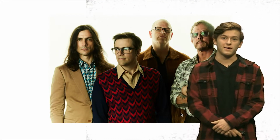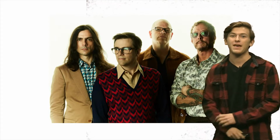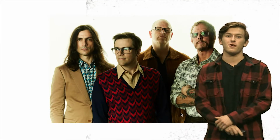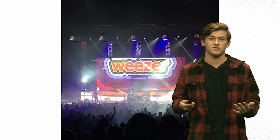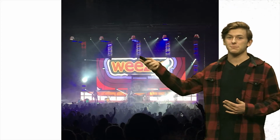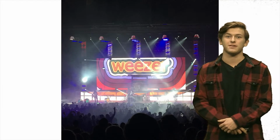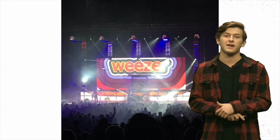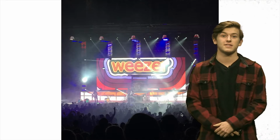When searching for a band who successfully employs this tactic, I found my favorite example to be the band Weezer. When viewing their performance at Starlight Amphitheater in 2016, I noticed a large backdrop that would either play a recurring pattern to loop behind the band during a certain song, or the backdrop would simply display the text Weezer across the entire screen with an assortment of colors wrapping around it. This wasn't a crazy light show to become utterly consumed in. It was a simple and effective way of letting the audience know, yes, you are watching Weezer, and yes, you should pay attention to them.